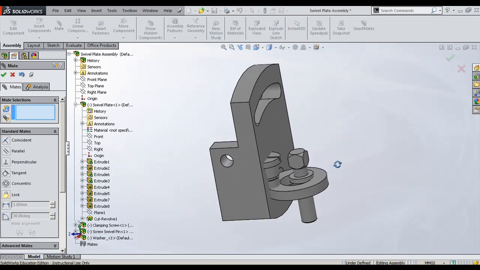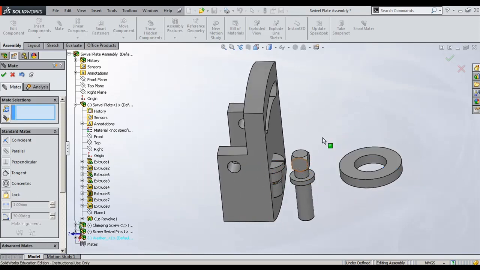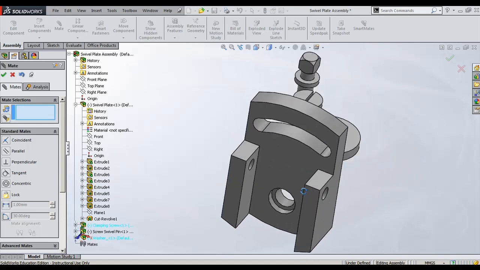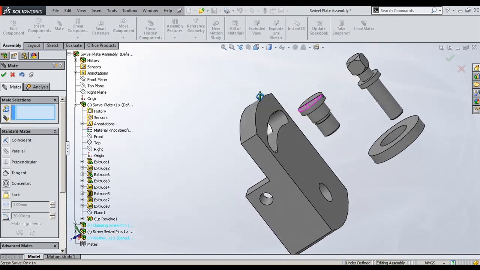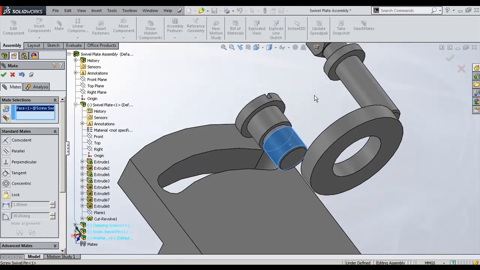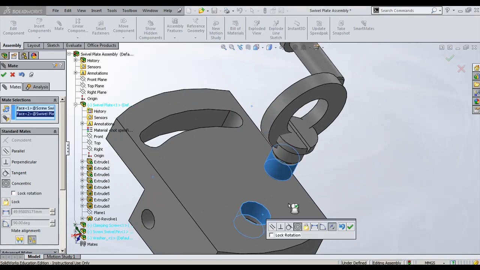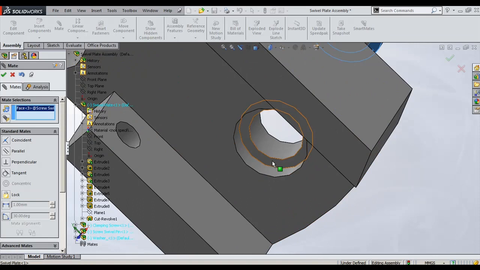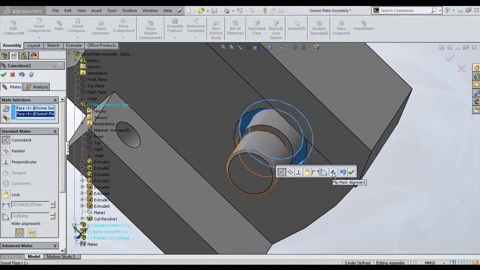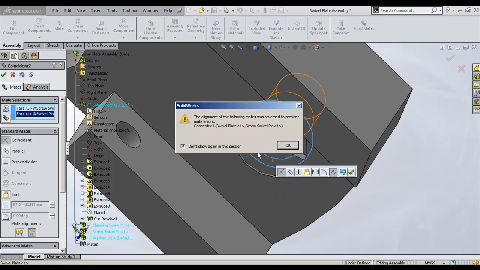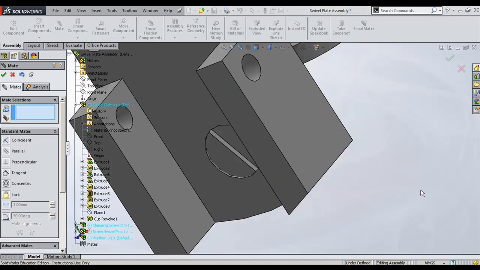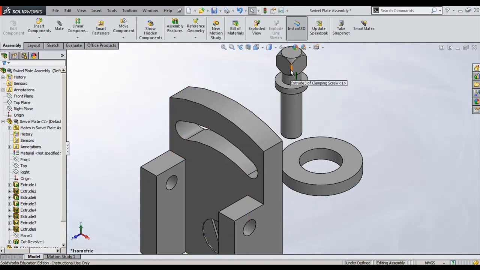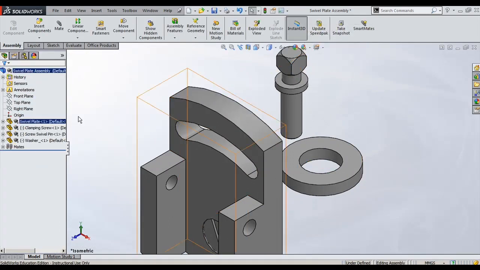And now I will just drag this component one by one so that the assembly will become easy for me. Here if you see, this clamping screw has to be assembled inside. I will say this and this surface should be concentric, and this face should exactly sit on this face. So I'll say flip. Okay, and once I do this, now we require the washer to be here, and we can place this component, that is clamping screw.